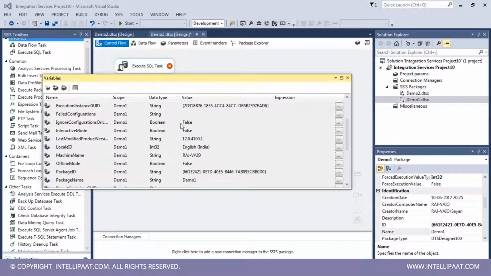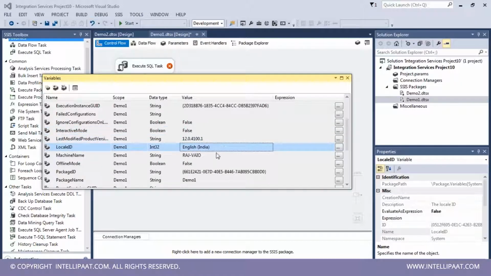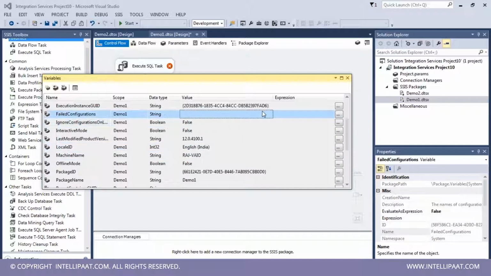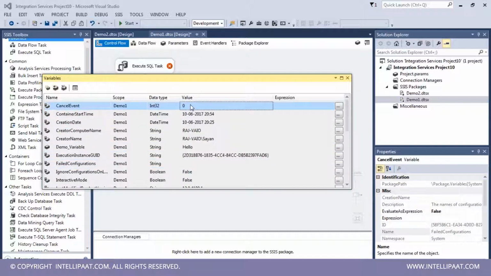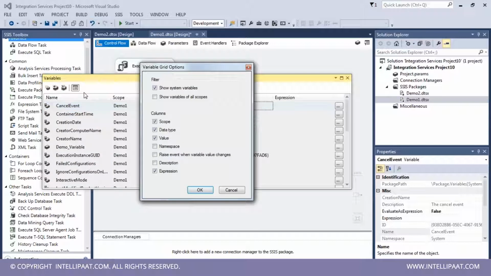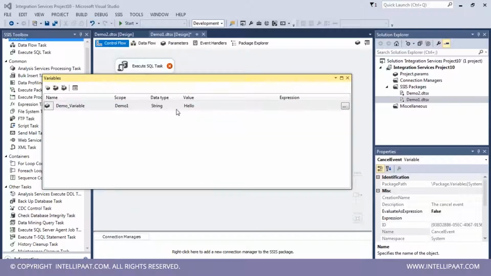All right. And you can see that you cannot edit anything in a system variable. So click on this, you can't edit anything. Unlike in a user variable where you can actually edit the values. So go back and hide it back, and you can see that for system variables, it is grayed out. You cannot change the values. You cannot edit the values.